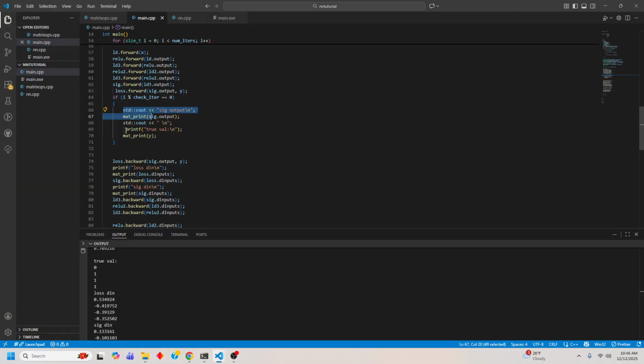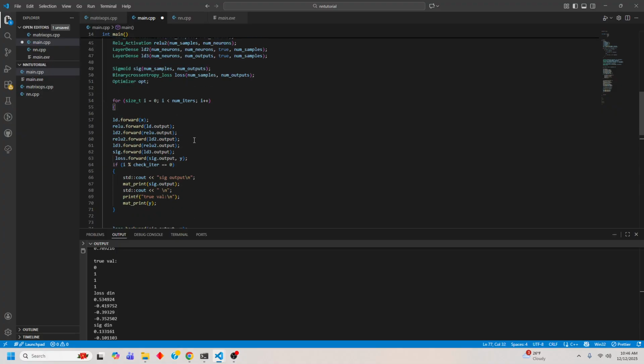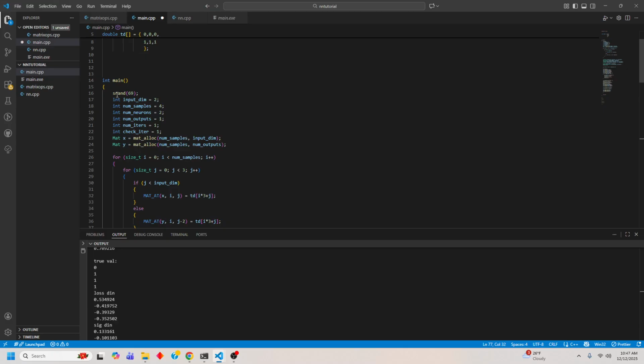I had to print this and print the true values, print the loss D inputs, the sigmoid D inputs. So I used that to figure out, compared to my other code, which numbers are off, because I use the same random seed, so the numbers should be exactly the same.